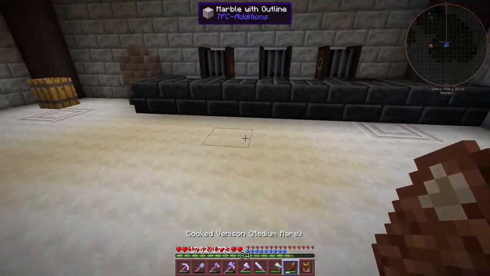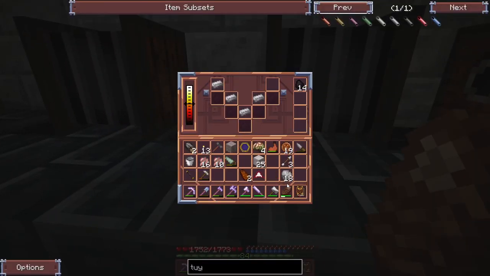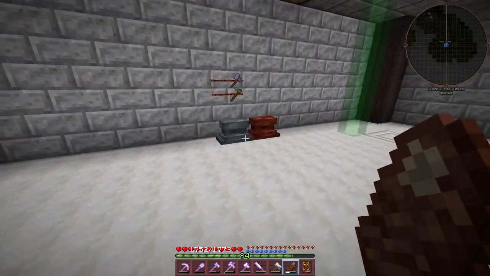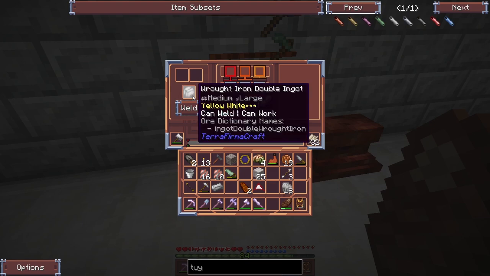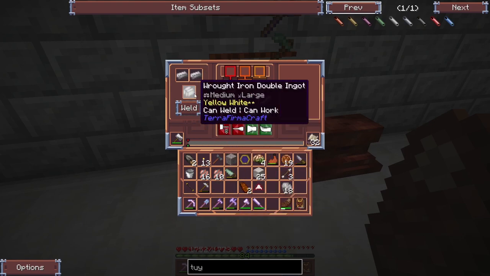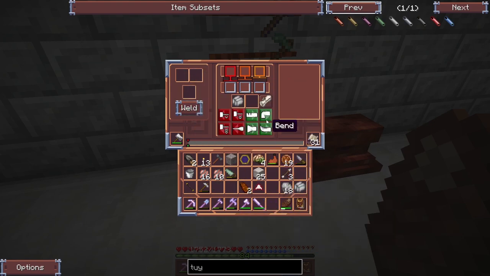But then we might have to knock out a piece up there just so that it has some kind of chimney, I guess. Okay, and real quick, we'll make this.